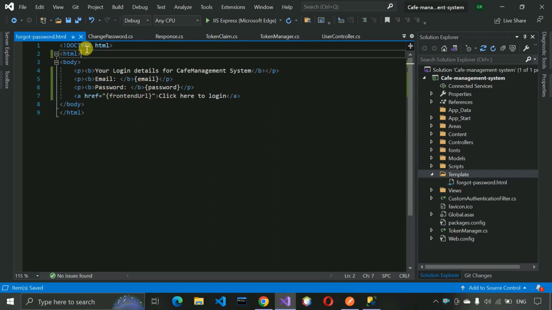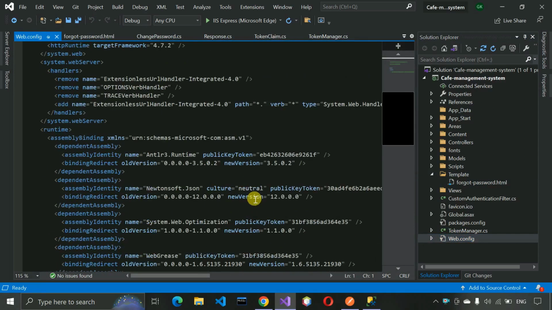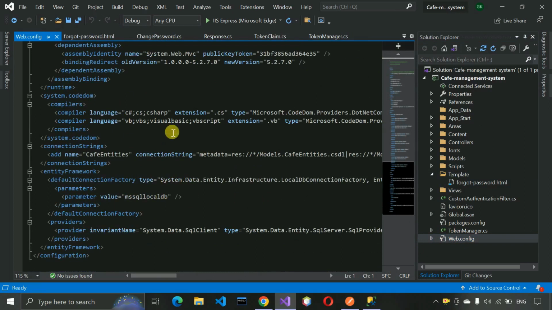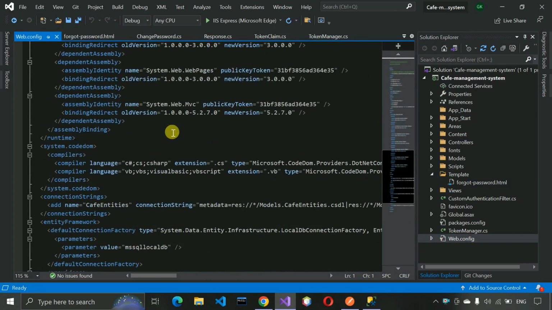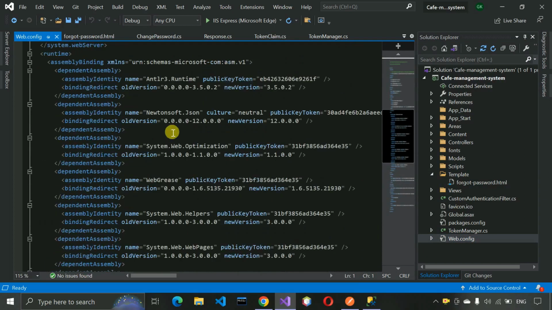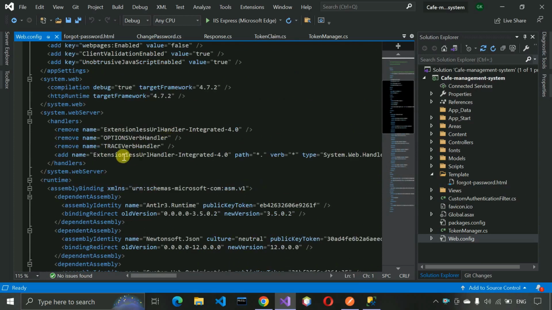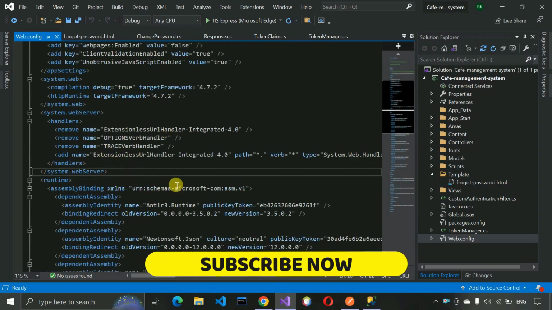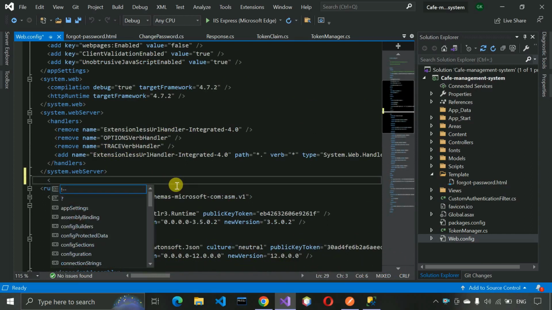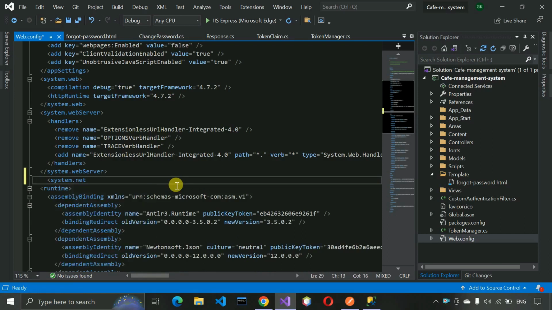Okay, so now it's time to go to the web configuration of this page. Scroll down over here. Now we have to write a few lines of code, at this place below this one. Here write system.net.